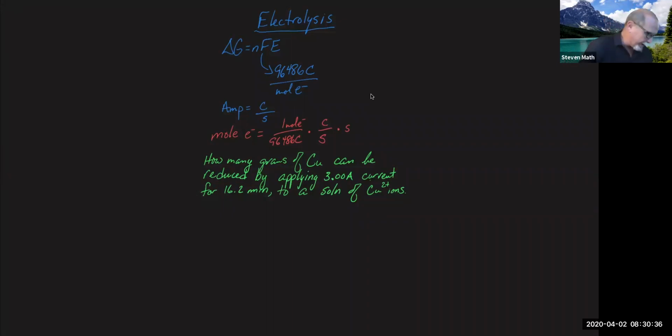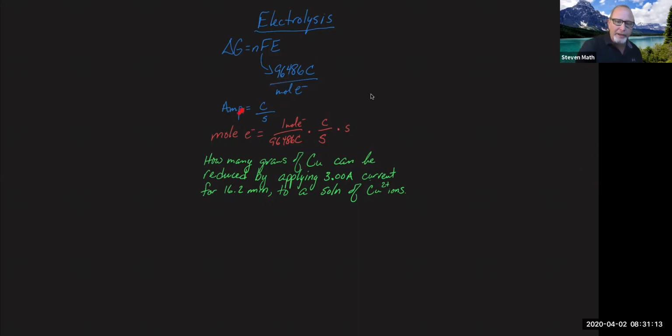Remember, we had this equation where delta G is equal to nFE. The only reason I bring that up is because we need this F. This F is called Faraday's constant. Faraday's constant is basically how many coulombs, that's charge, how much charge there is per mole of electrons. So basically what we're saying is if you had 6.02 times 10 to the 23rd electrons, you would be generating about 96,500 coulombs. So coulombs are really very, very small, but it's an amount of charge.